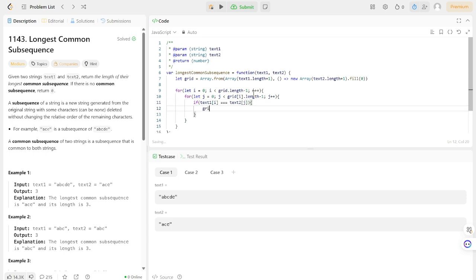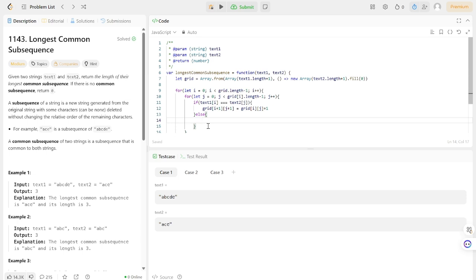So then we set the grid I plus 1 and J plus 1 value equal to the grid I and J plus 1. So this gets the value from the top left of the current position and adds 1 to it. Next, we check if it's not a matching character, then we set as the max between the top and the left value.